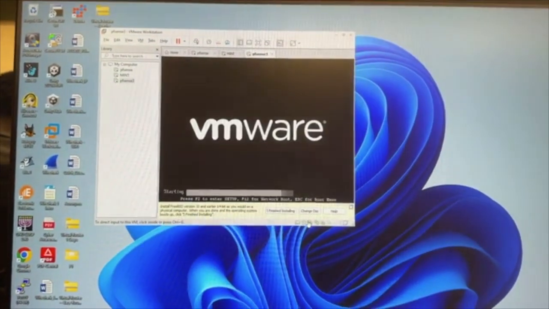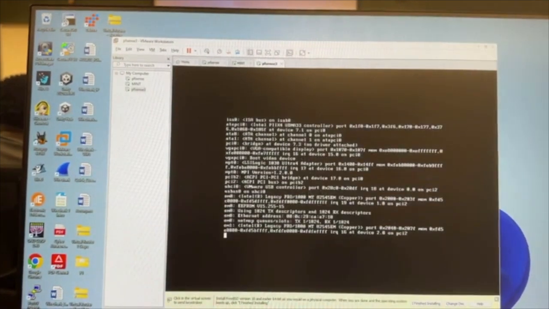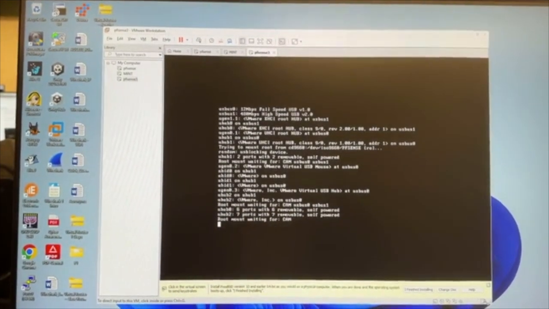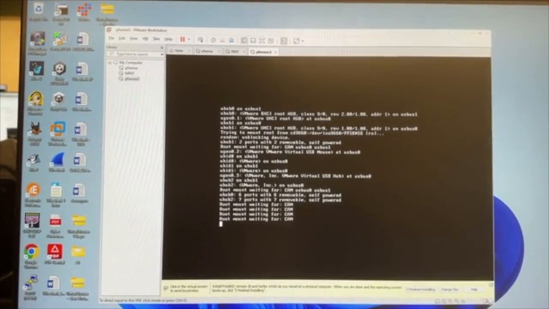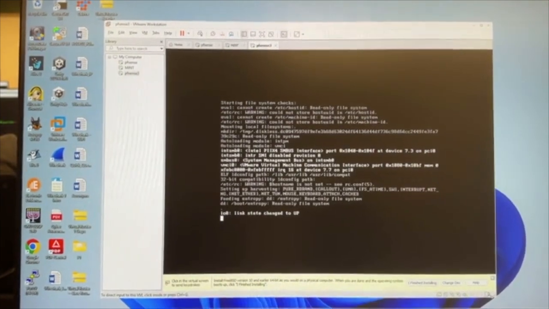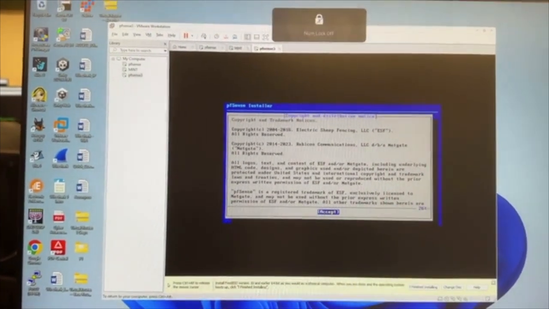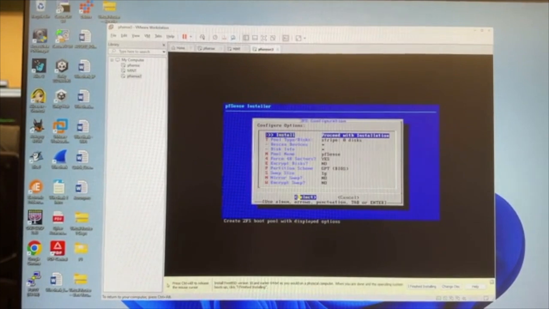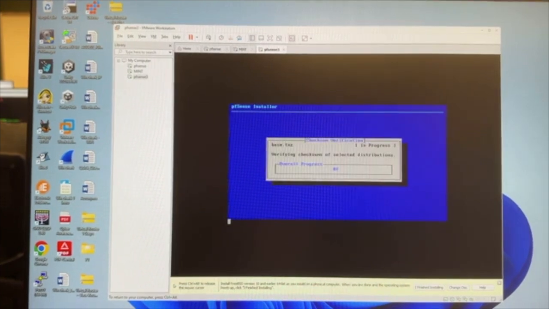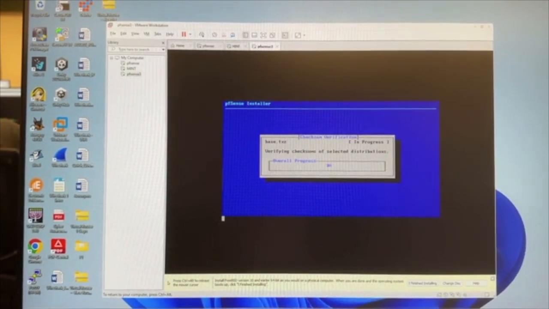Next, we'll just wait for the VM to boot up. Please note that once it is booted up, you will need to use the keyboard to navigate within it. Now click Enter on the keyboard, accept Install, click the spacebar to allow for the config, and click Enter. To select Yes, you would have had to use the left arrow key to move to Yes and then click Enter.